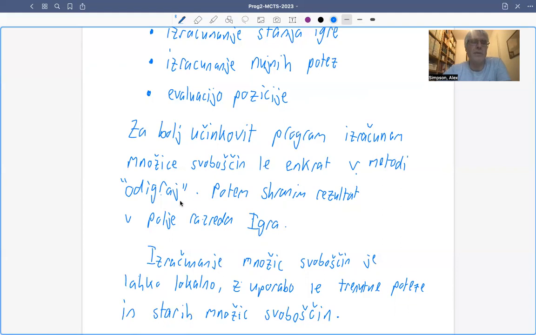So when one makes a move in the game, at that point you're always going to have to calculate the groups and their liberties anyway, because you're always going to want to see if the game position is won or lost. So you might as well do it when you first play the move. You calculate the groups and their liberties for the new game, and then store that information. So shranim rezultat, I've written here in Slovene, I hope that's okay. Store that in a field associated with the game object for your current position.